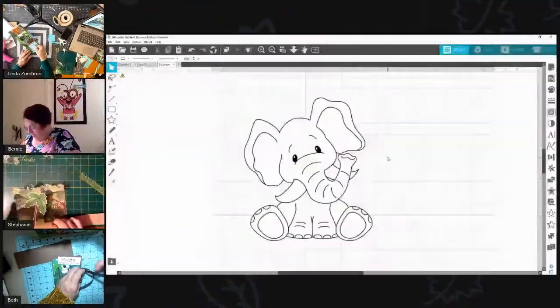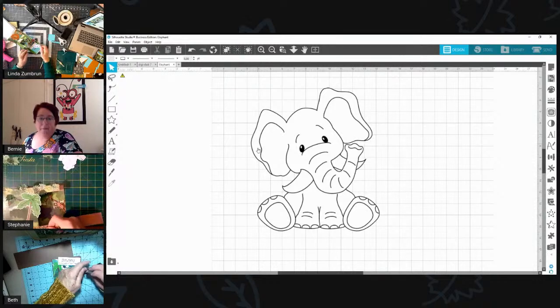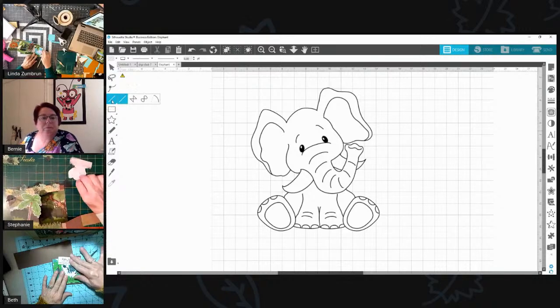Okay, I'm going to share my screen right here. Is this the one you're talking about, Bernie? And this little ear right here, you wanted to color this inside part? Yep. Okay, so all you have to do then is come over here. Can y'all see that? To the line tools.